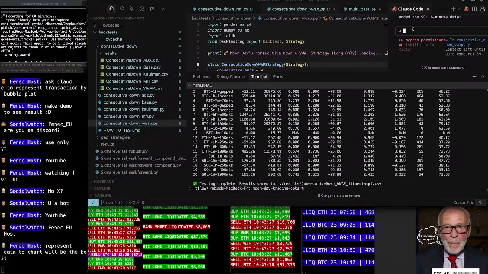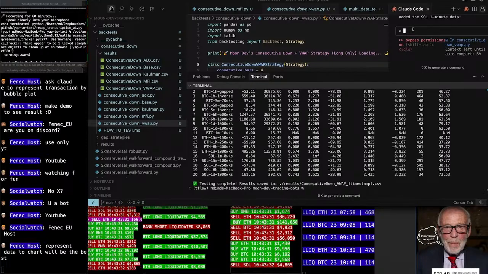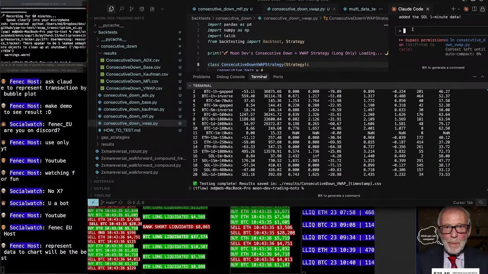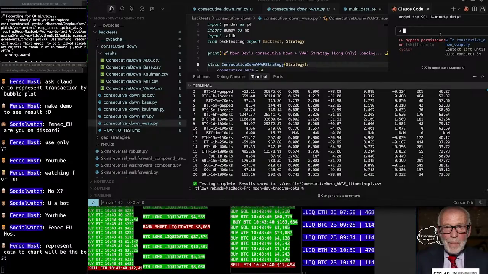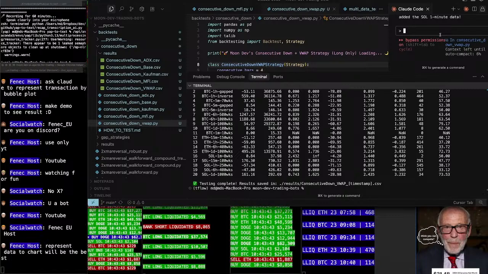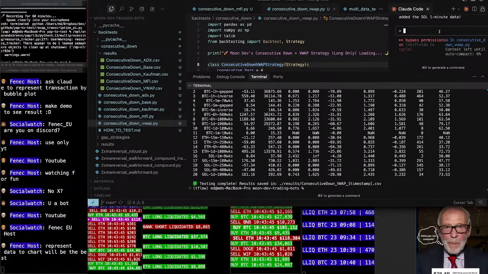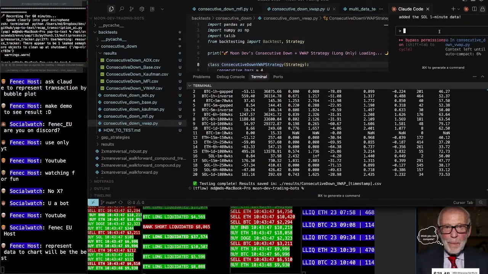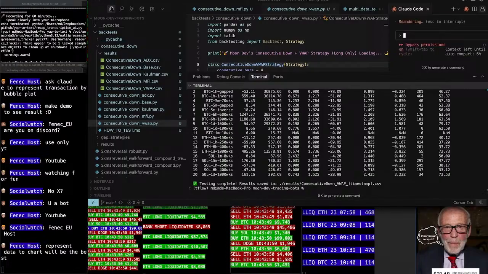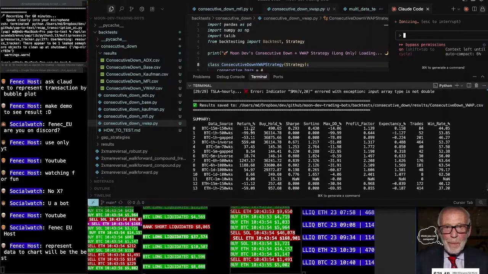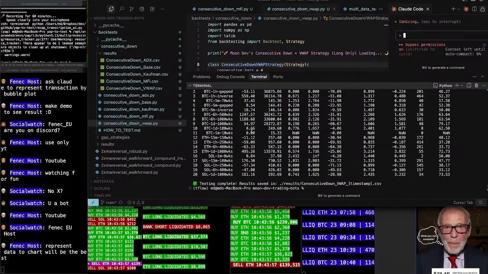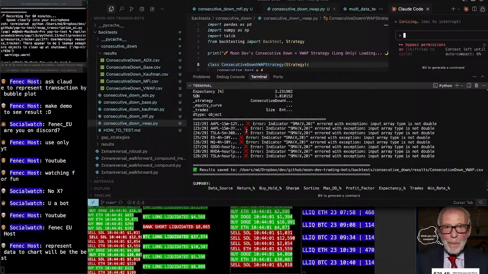In this example, consecutive down, I can run that and put the folder in there, and it will combine all of the results into one CSV. And then I can see what my best strats are. How come this one only had 20?